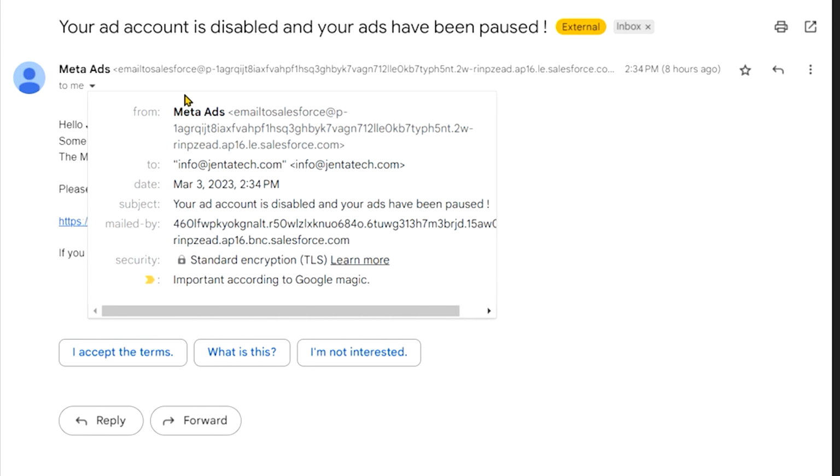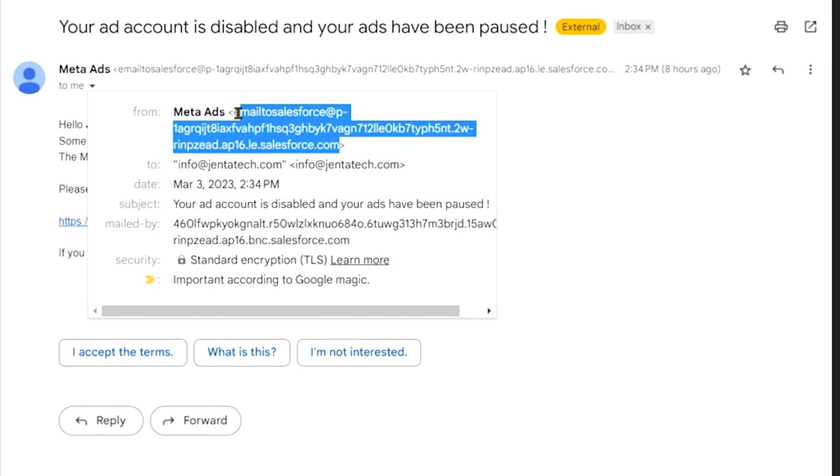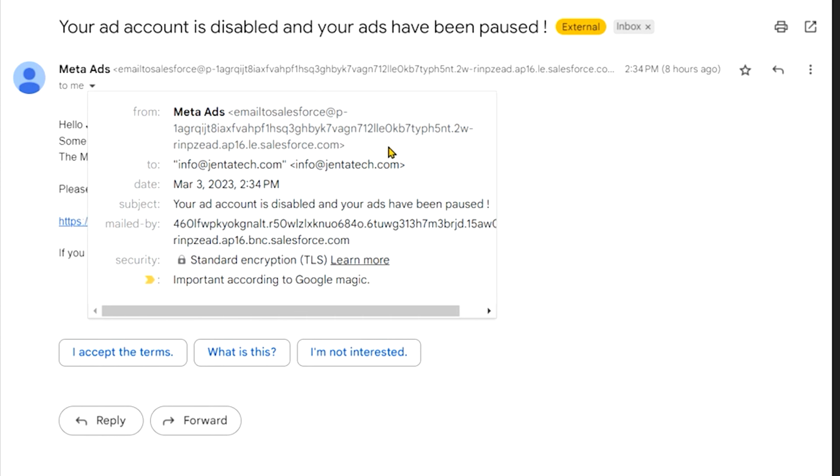But regardless, what they can do is use whatever platform they want to use, blast out a couple of emails, and the easiest way to tell if this is legitimate or not is to look at who this is coming from. Facebook is not going to be using a URL that looks like this to send anything out, and they're not going to be using a Salesforce account to blast their emails out. It'll be coming from some rendition of a legitimate Facebook domain name, and you can actually find that information publicly as well if you're ever confused about that. So that's suspicion number one.